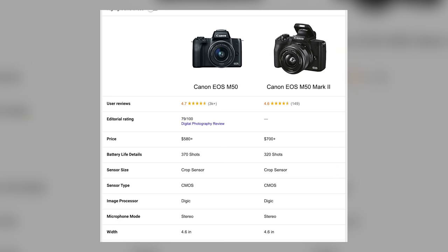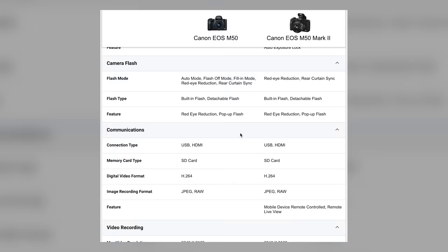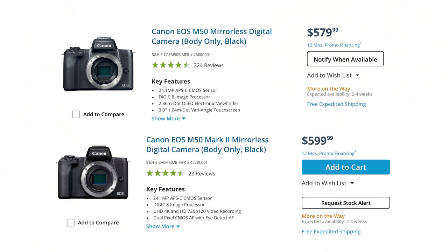This is also a Canon M50 Mark II. Yes, I have two of them, this one and this one, because I kind of broke this one. I mean, it still kind of works, but we'll get to that in a bit. Now, the difference between the original M50 and the M50 Mark II, which came out more recently, is honestly, I don't know. There's very little difference, but the price difference is like 20 bucks. So it's almost like, might as well just pay a little bit extra and get the new stuff.